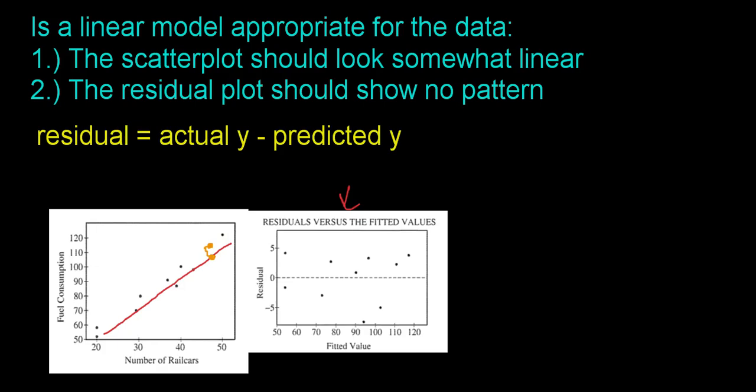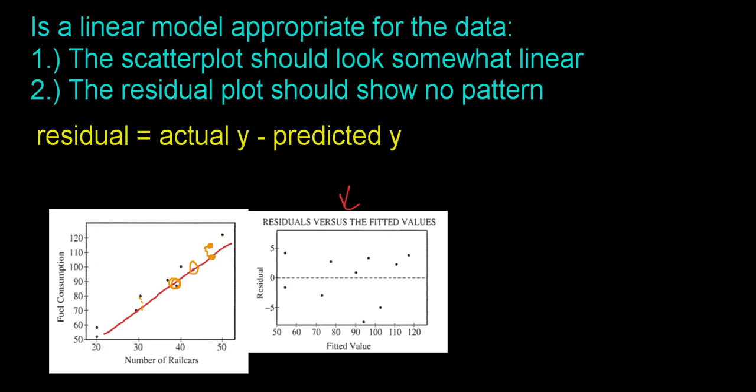It's kind of like error, right? It's just like, okay, I made a prediction and I wasn't exactly perfect, but I was close. And some residuals will be very small. Like if you look at this residual right here, that's a very small residual. The truth was just a little bit below my line. This residual right here almost looks to be zero. It looks to be dead perfect, right? And some residuals are a little bit bigger, like this residual. Again, those are residuals. It's the actual y value minus your predicted y value.